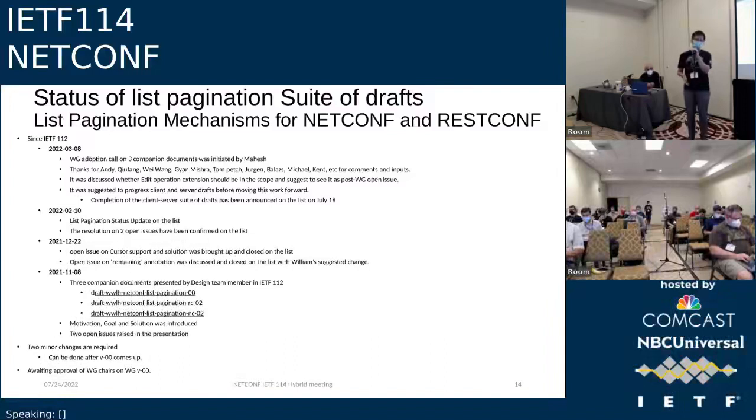That's the current status, and we think that's all we have. We are looking for more comments and reviews on this work to help improve it. Next.